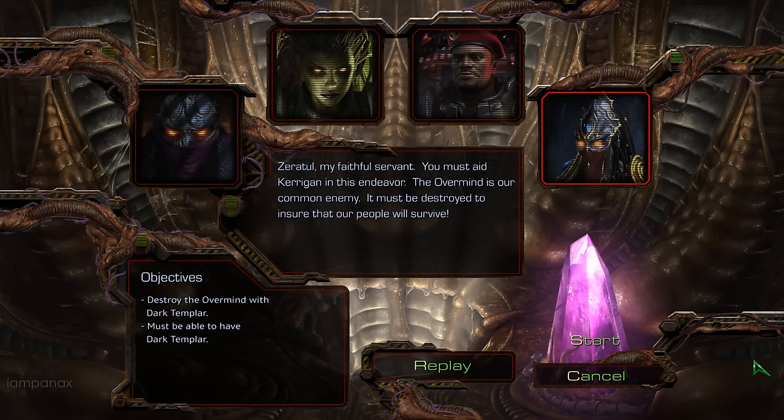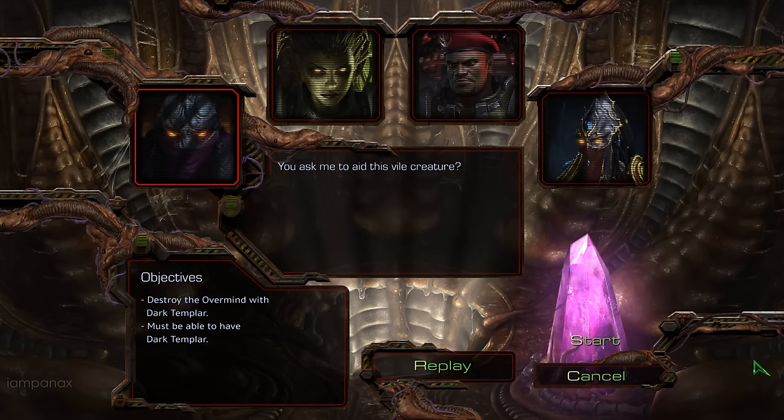Zeratul, my faithful servant. You must aid Kerrigan in this endeavor. The Overmind is our common enemy. It must be destroyed to ensure that our people will survive. You ask me to aid this vile creature?